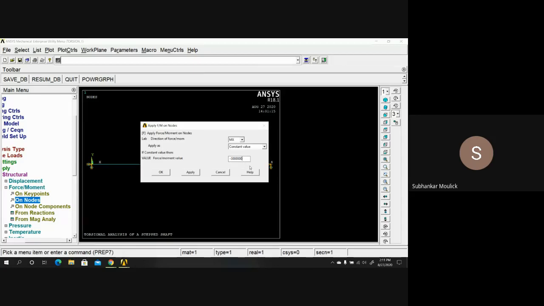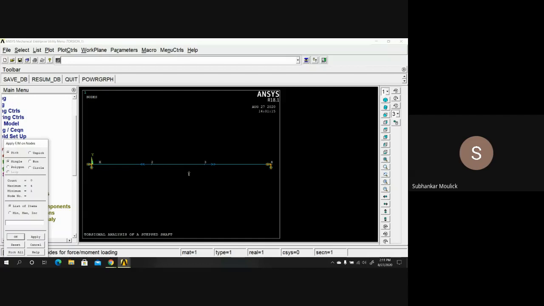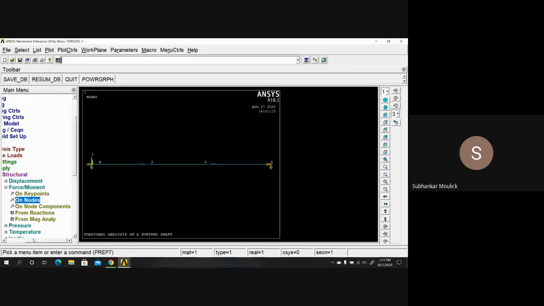No need to give plus. So let us write 2E6. Click on apply or OK. See, done. Can you observe in the diagram that at node point 3 we have applied the moment? Yes, sir. So click on OK. Done.